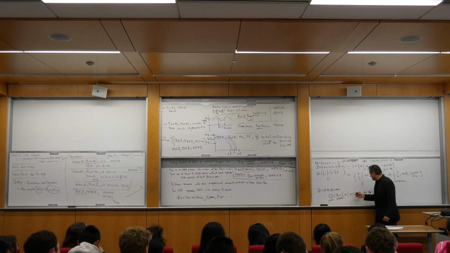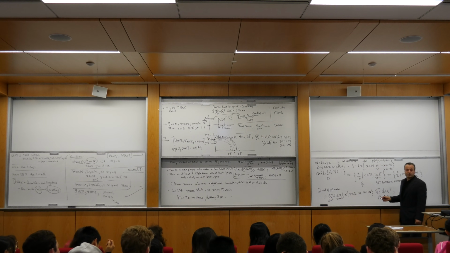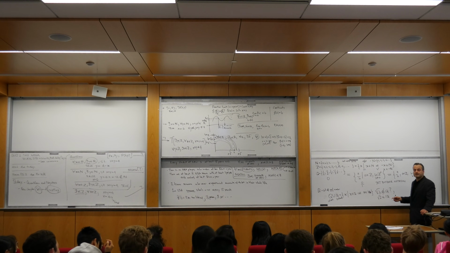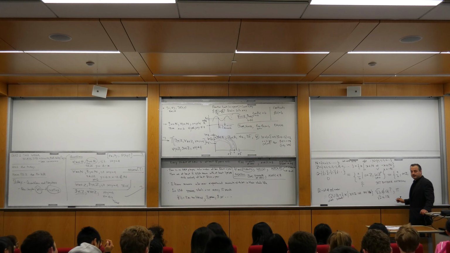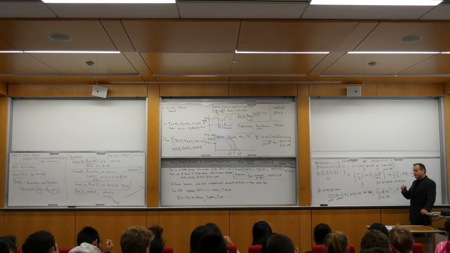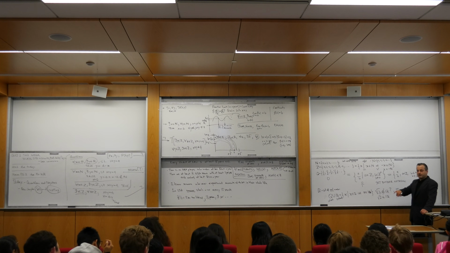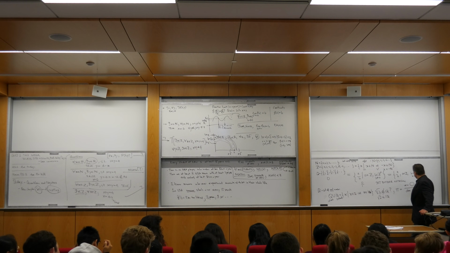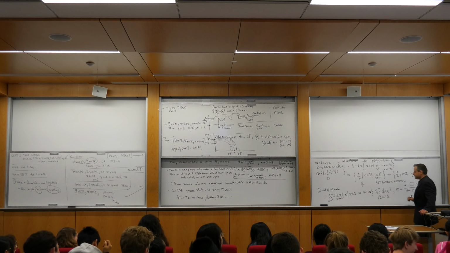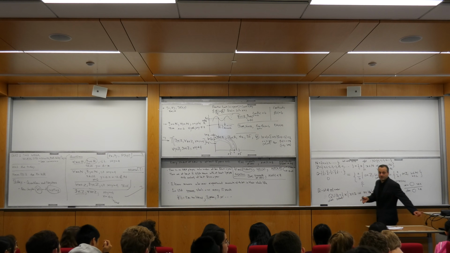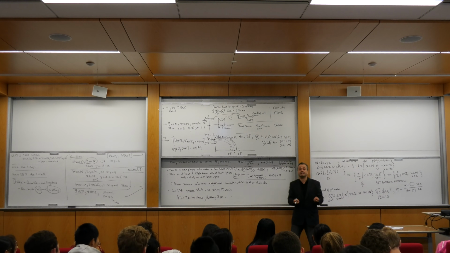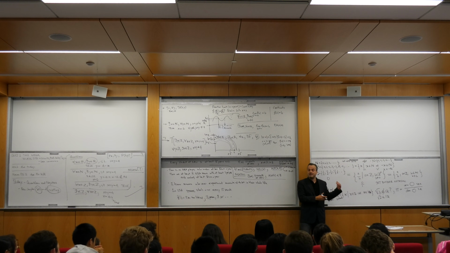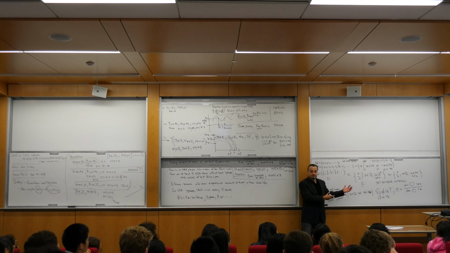So yes, what's another example of an irrational number? Pi. Pi, right? That's the circumference of a circle divided by the diameter of a circle. That's 2 pi r, and the diameter is 2r. So that ratio is a constant for all circles, and the number is pi, and this pi is not rational. There are no fractions a divided by b that give pi.